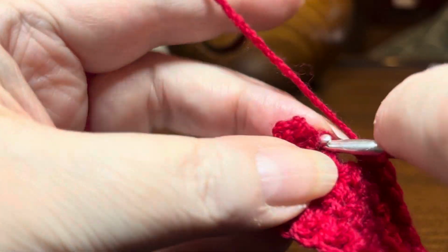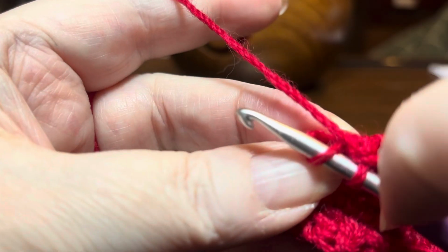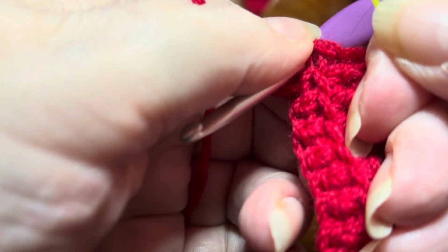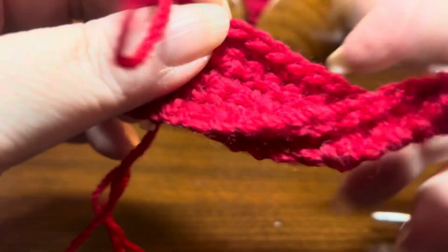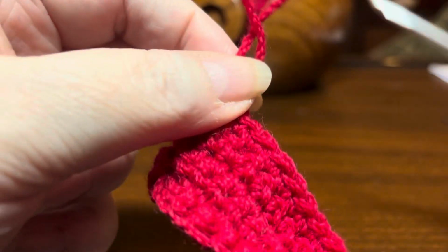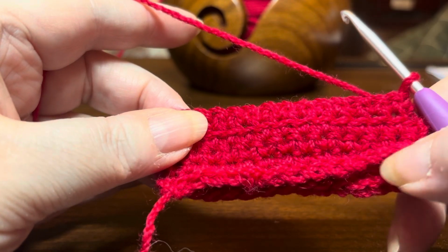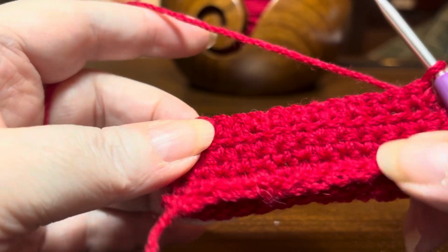So front loop only. And can we see the back loop? Yeah, the back loop's sort of there. Oh no, I can see it easy enough. Yeah, front loop, single crochet. Once again, just do a quick count. 2, 4, 6, 8, 10, 12, 14, yeah, okay. Now, so we're turning our work again. Now I'm going to work another one of these ridges in this row of front loops or back loops that has become front loops.